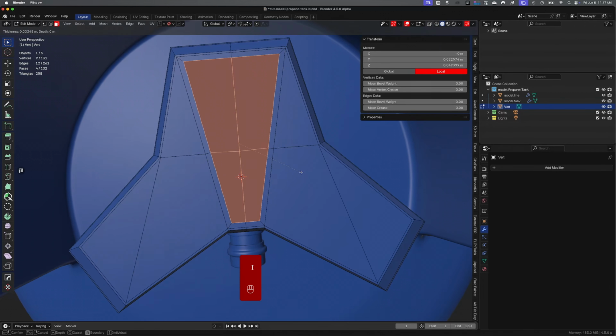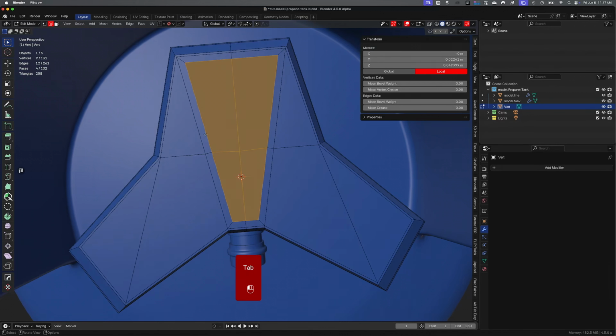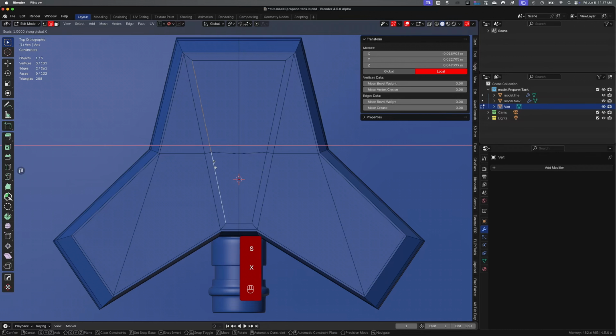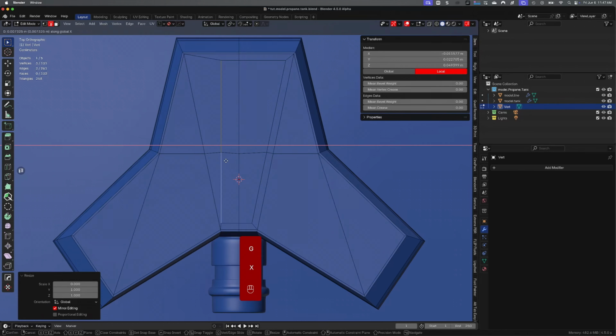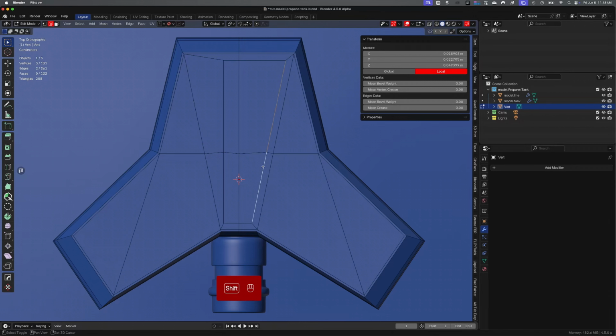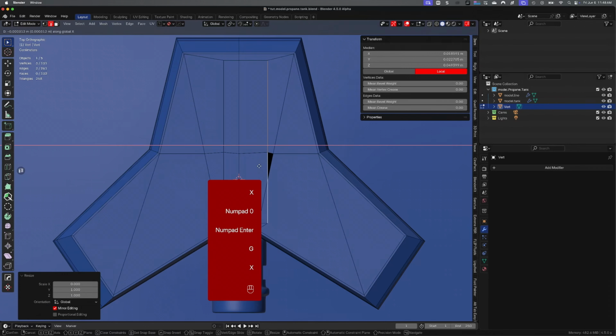All right, so what I'm doing now is I'm grabbing this little piece here, because what I'm trying to get is a square. So I'm going to grab this edge here, and what I want to do is scale this on X, set it to 0. You see the black is overlapping geo. I just bring it over and it fixes it. I'm going to do the same thing to the other side. You'll see what I'm doing here in a second.